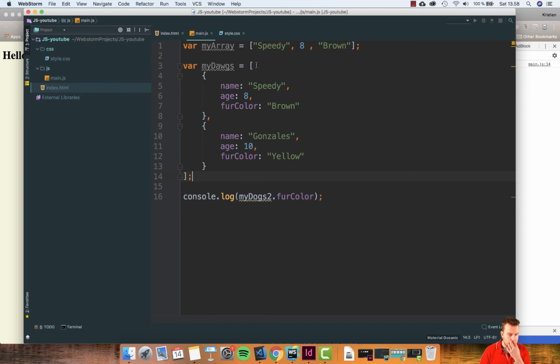So now instead of having 2 variables, one for each dog, I just put each of my objects inside an array, and I can just continue to copy paste this to have all the information here. So let's click save, and instead of doing this, let's try to print out something. Let's see what happens here. My dogs, like so, save.